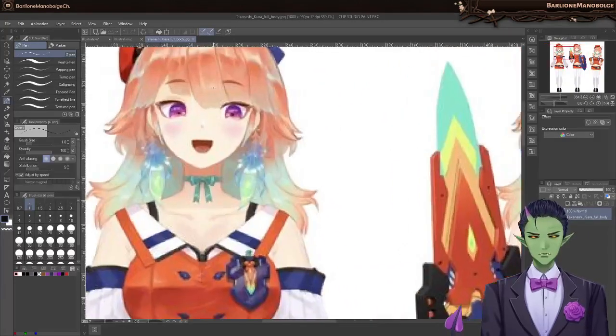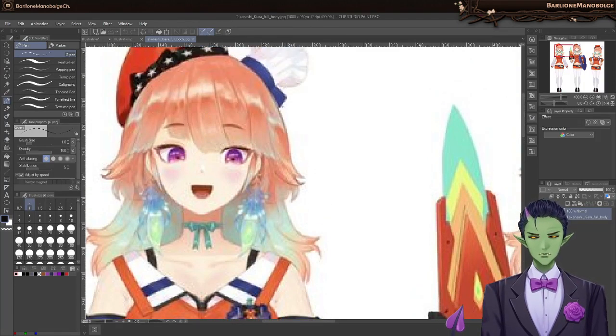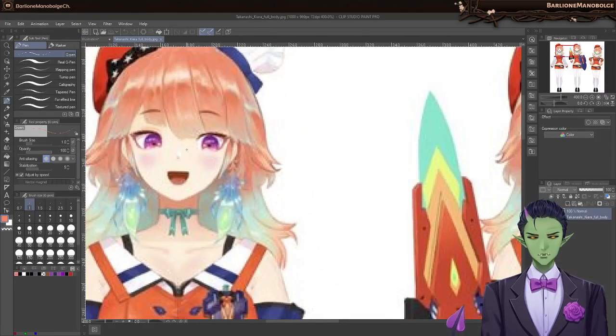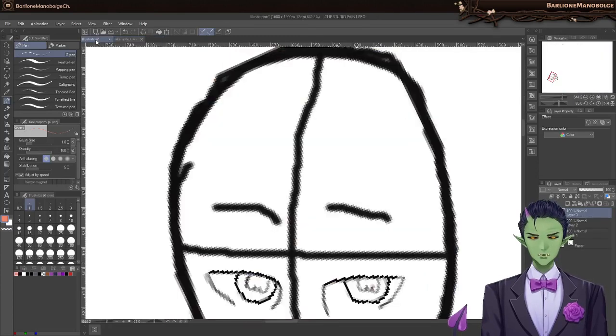Simple as can be. Right then, so her hair is made up of many, many colors. For now, I'll just do a color pick from the center area. Oh, I didn't even need the second one. Alright then. And she doesn't have outlines for her hair really. It's sort of just all the color. I of course know she has the underlight highlights in her hair, the bluish green ones. But I will get to that later. Oh, I just minimized everything. I forgot that this was just on a second window in that screen.